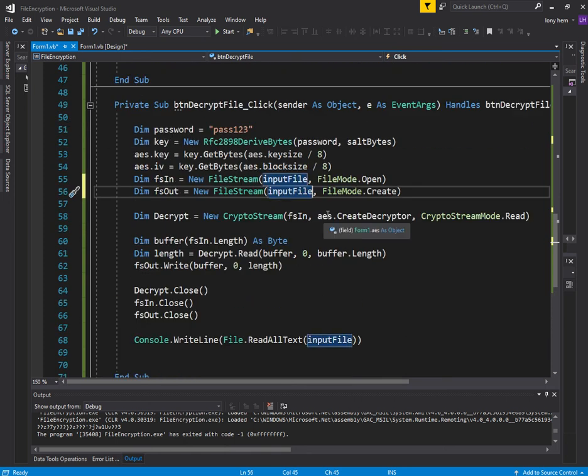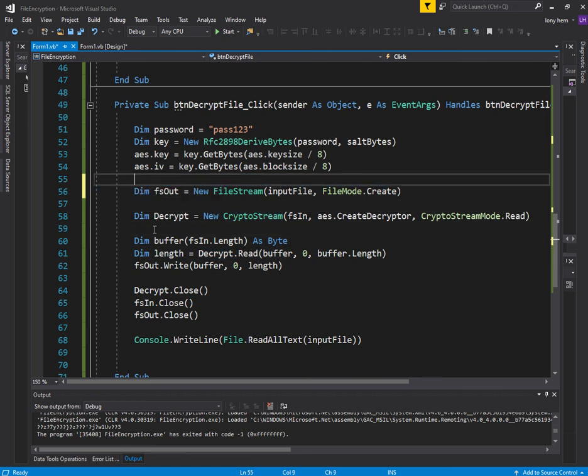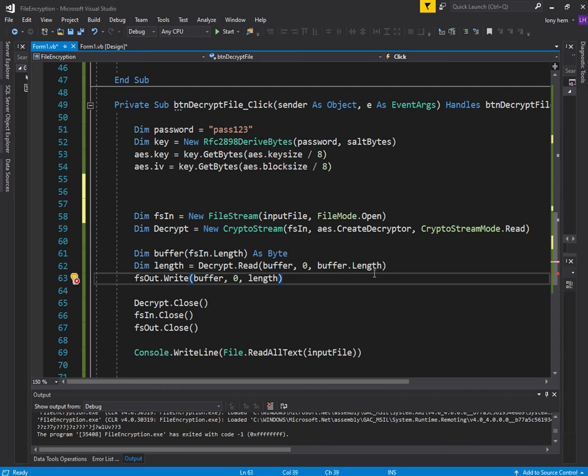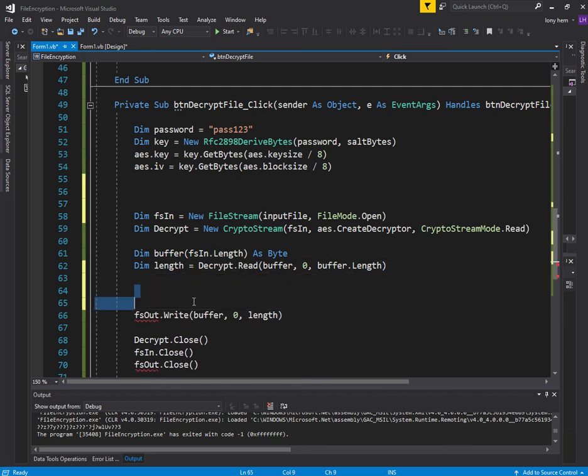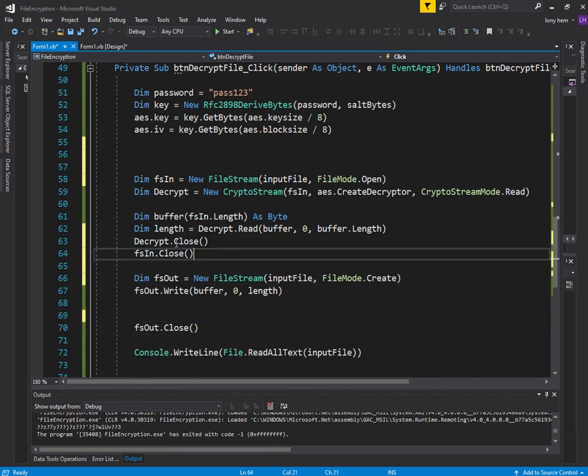And now I've got to do this in the right order. The first thing I'm using is the decrypt. So I need to grab this one and put it with this one. And this output file is later, after I finish with the input files. So this one now I need to close here.